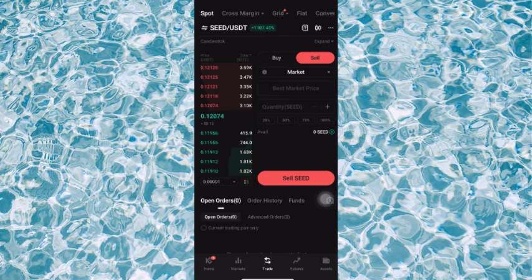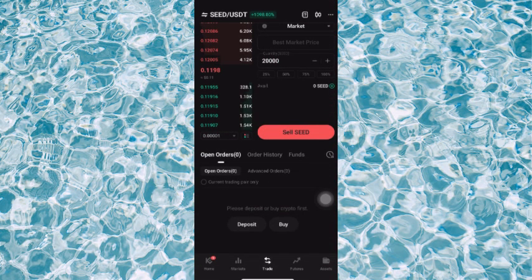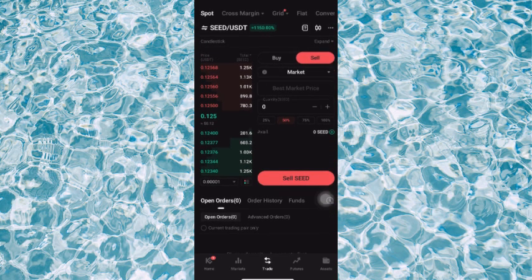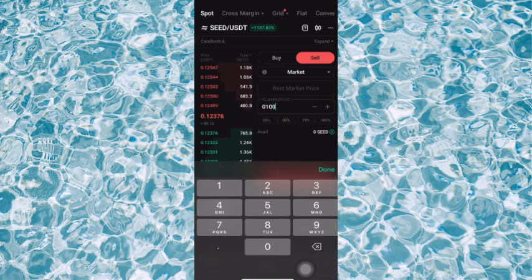And what you have to do next is go over to the amount. You can put the amount of coin you want to sell. You can put 1,000, any amount you want, or you go over to the slider. Let me go over to the slider. You can see it there. This means the percentage, whether 70%, 50%, 20% of what you want to sell. And when you are done with that, you can go over to sell.